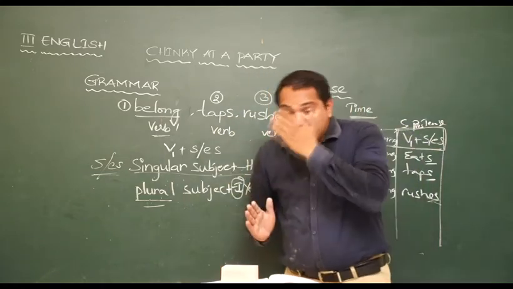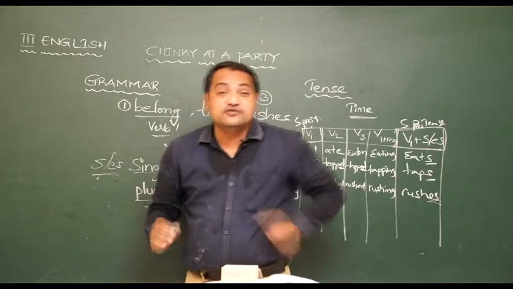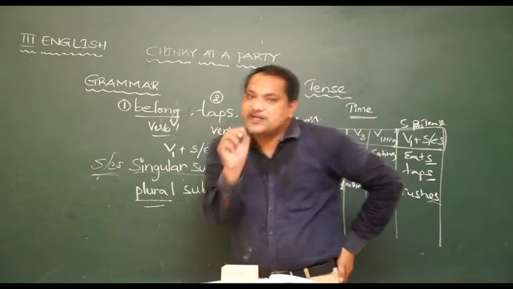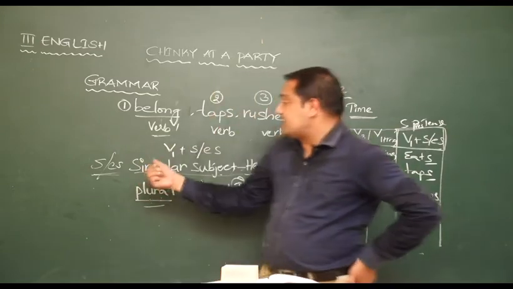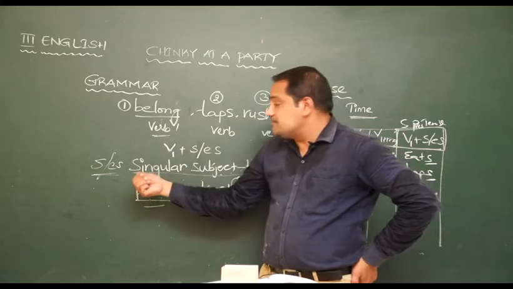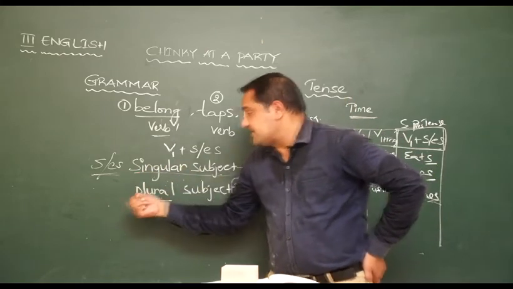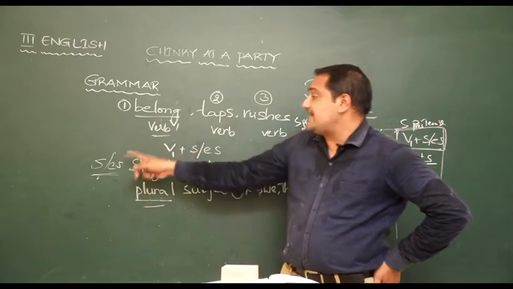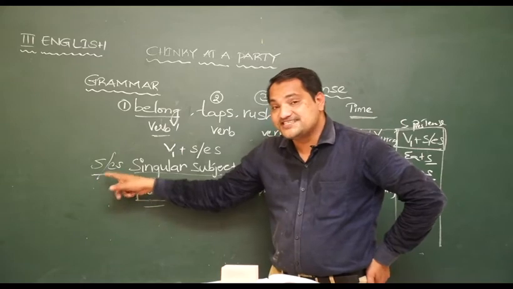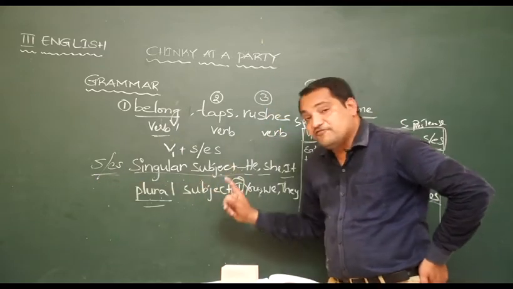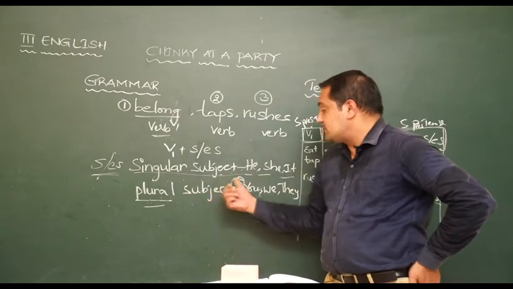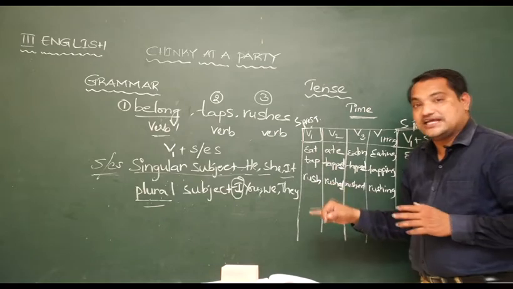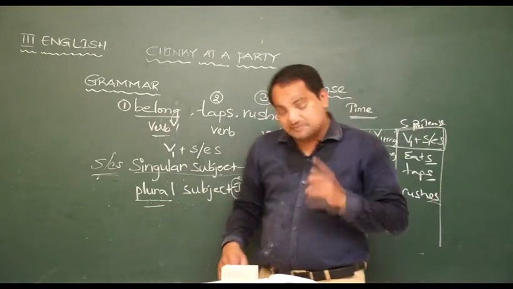Now what I request is, I request every one of you to read the lesson again, and try to underline all the verbs that are in simple present tense. A few verbs are with a singular subject, a few with a plural subject. With a singular subject, you will find S or ES along those verbs in simple present tense. All those verbs which come with a plural subject don't carry S or ES. They will only be the basic form. Eat, tap, rush, like that. So kindly collect all the verbs from the first lesson.